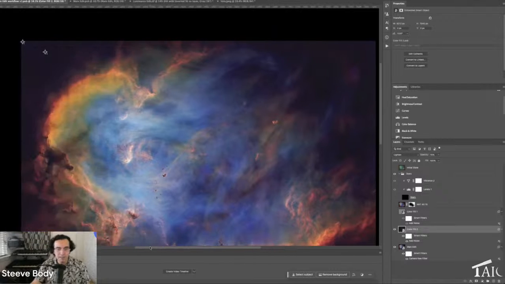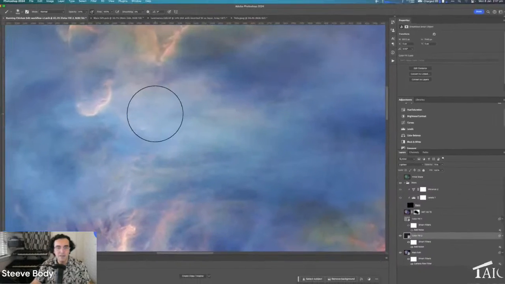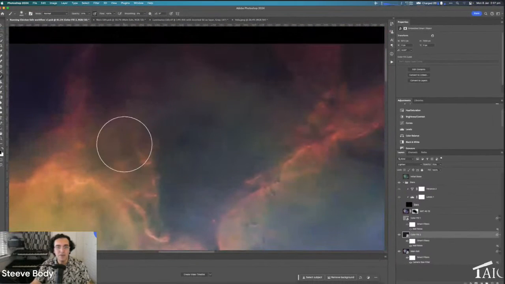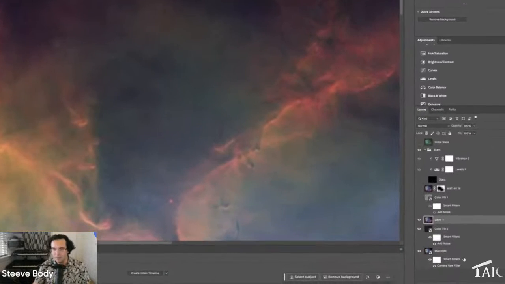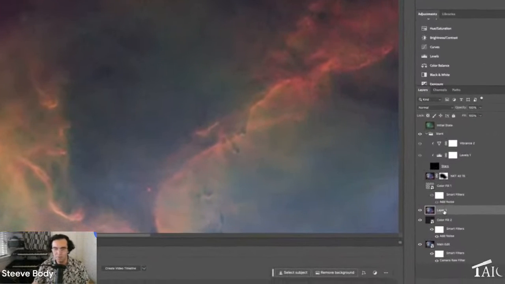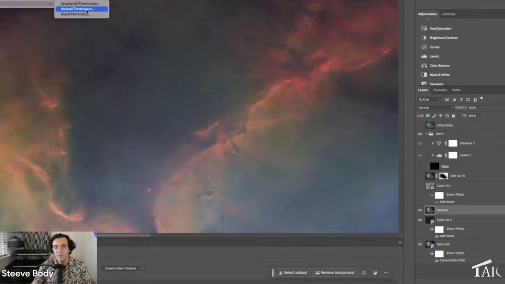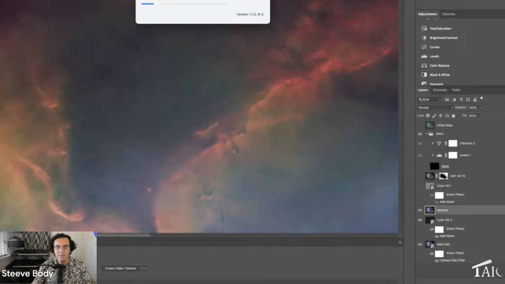It's looking pretty good in the bright areas, but here it's really starting to get noisy, and I may want to fix that up a little bit. So what I tend to do here is, again, Shift Option Command E. I could use another smart object, but here I'm just going to do that for denoise purposes. So I'm going to denoise this. I'm going to go filter, noise exterminator. Use that at 50%. Let's have a look.